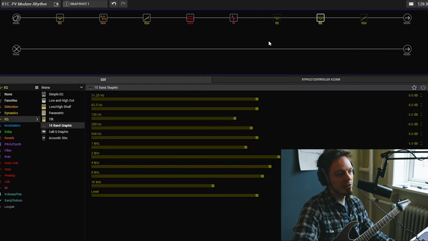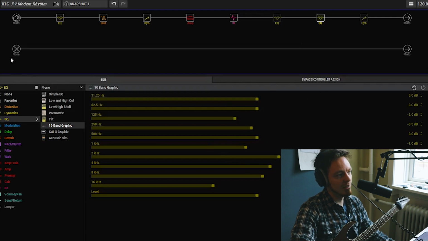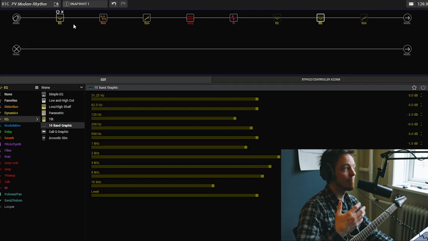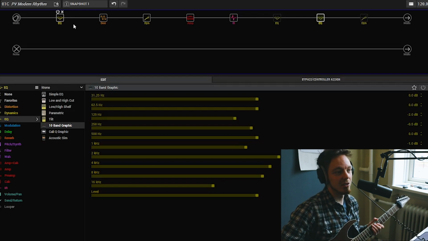And it is very on purpose that I put it after the tilt, because as we know with signal chains, if you look on the screen, the sound will come in from the instrument input, from the left towards the right, and will be affected in that order. So after the amp and the cab, where we get the main sound of the tone, everything before that we could consider manipulating the DI, the direct signal of the guitar.